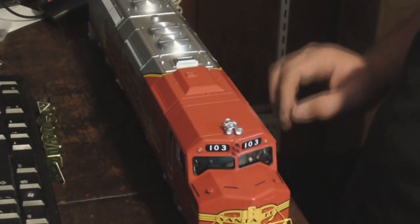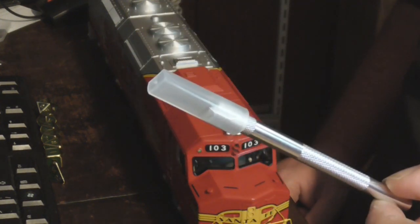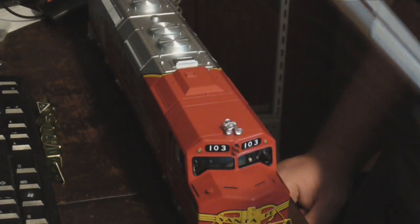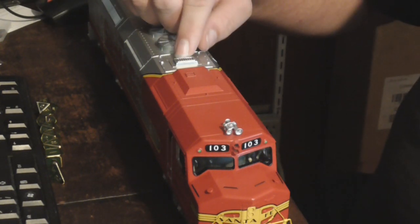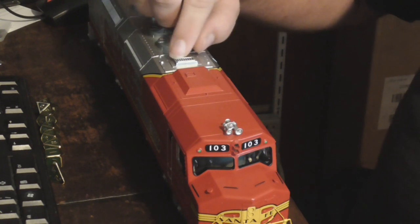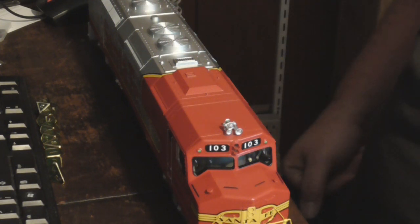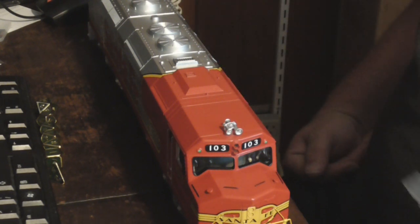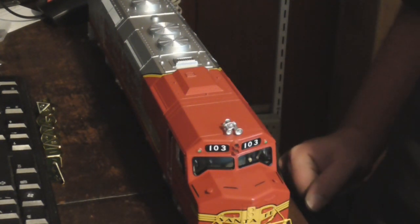Alright, so we've moved down here to my desk, and really the main thing you're going to need for this is just an X-Acto knife with a brand new blade, and I emphasize brand new blade because you want the sharpest you can possibly get to get an accurate cut. Now, the exhaust stack is right here, and I'm going to move in closer so that way you can see, but there are grills right here, and it's because of these grills being so close together that it's not allowing the smoke fluid to get down into the smoke unit and in turn give you good smoke output. So we're going to change that by cutting some of these off with the knife. So let me go ahead and move in here and I'll show you what we're going to do.